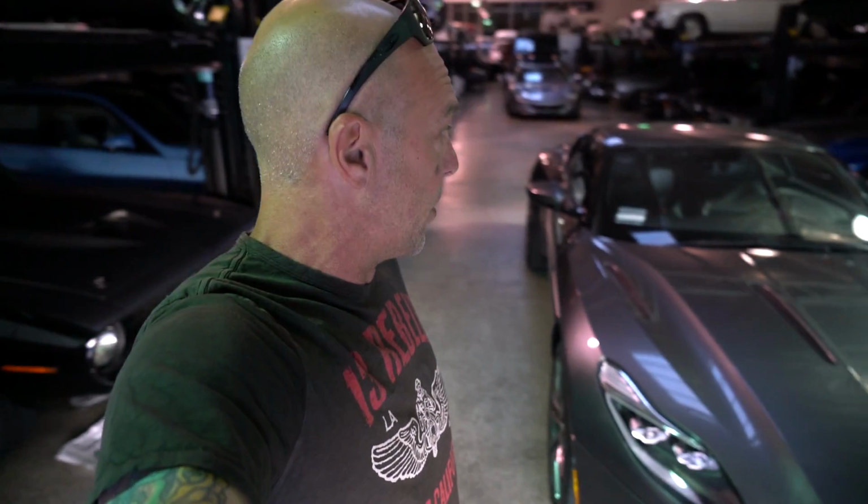The design elements on this car are just flat out nailed. They're just stunning. I'm gonna get into some of the specs, not too many of them, because we just don't need to go that deep into the specs on this car. I thought it'd be fun to show you guys something that's different for us, and yet in the same world, which is ultimately about pretty big power, pretty big performance. This one is a little more luxurious and elegant than usual. So we're gonna shoot it a little bit, we're gonna go for a drive, and let's see if we can all agree or disagree on whether or not this car is worth north of $200,000. You guys ready to go for a rip?